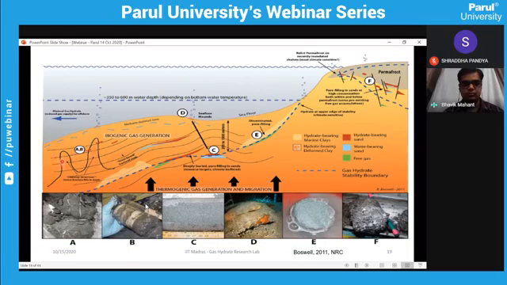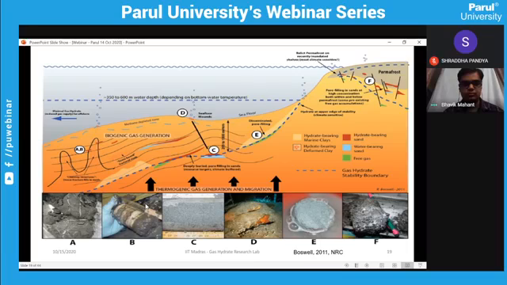In this diagram, please don't be afraid. I just want to show you some images out of it. This blue line is the gas hydrate stability boundary line. If you go for the AB section, meaning you find gas hydrate beneath the water, it looks like this, A and B. If you go for the C section, 200 to 1,000 meters below the sea, you can find this type of gas hydrate. These are rare pictures of gas hydrate. If you go to the sea floor and find gas hydrate somewhere, it is like this. The E section looks like this. And this is the permafrost, below the land, where you will find this type of gas hydrate. I just want to show you the figures, nothing else.